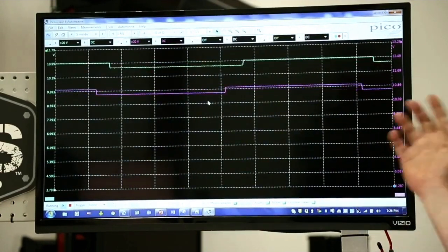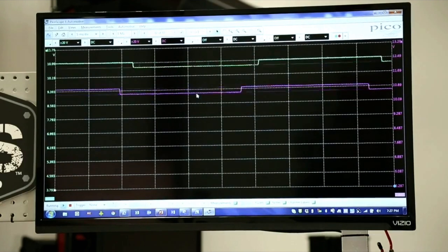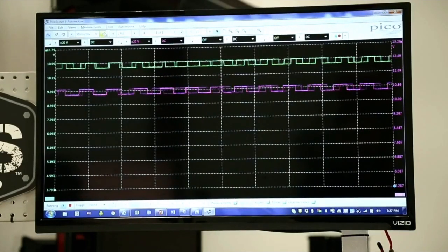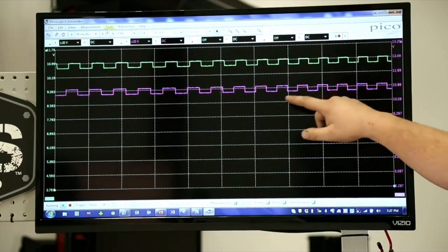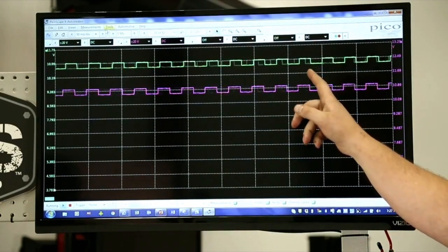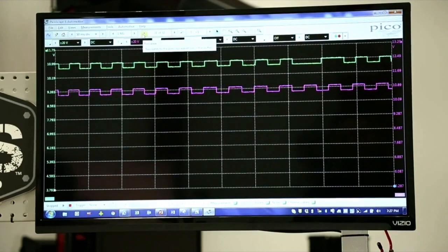Now with the time scale adjusted, we can see one or two pulses going by every screen refresh — those represent the reluctor ring teeth making and breaking the magnetic field past the sensor. To really diagnose this we need to look at maybe a complete revolution. As I compare the green versus the purple pattern, everywhere a green tooth lines up over a purple tooth they're turning the same speed and sending the same signal. But if you watch the green, every once in a while there's a space — an extended on or off period. Let me freeze the pattern and rewind a couple frames to get a good look at that.